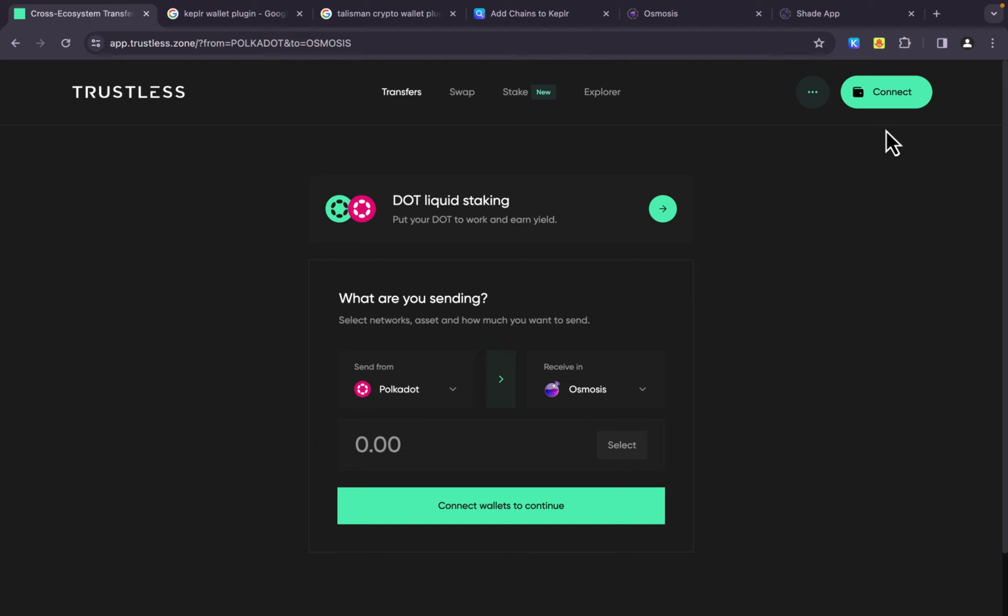And again, I'm giving you the chain and the name of the wallet, right? So secret Keplr, Picasso Talisman, Osmosis Keplr, Picasso Talisman. And it's very, very simple to do. There's also a very interesting error that I've been able to recreate now 2 or 3 times, and I'm going to show you that. So don't panic if you run into this. But let's go ahead and dive in.